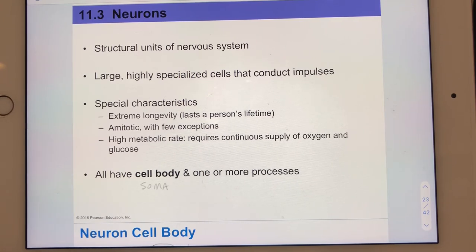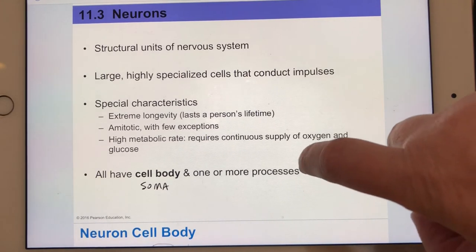Anywho, neurons can be quite large. It is possible for an axon, for instance, to be a meter long. That's extremely long for one cell, okay? It's still just one cell, but wow, is that long. And especially those neurons that are in the central nervous system, they have to last your entire lifetime because they're not replaceable, all right? Neurons typically are not going to make copies. They're not going to be duplicated, okay? In other words, they don't undergo mitosis, all right? They're big spenders, but we've been establishing that all quarter long. Each has a cell body called a soma. We already know that. And at least one process off of that soma.